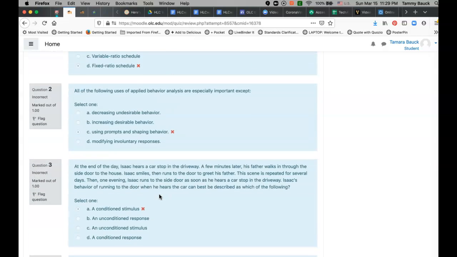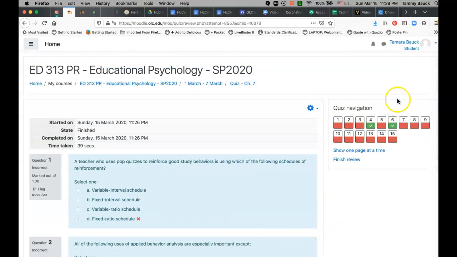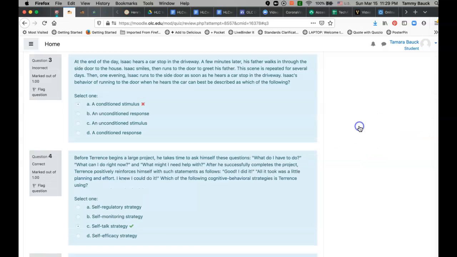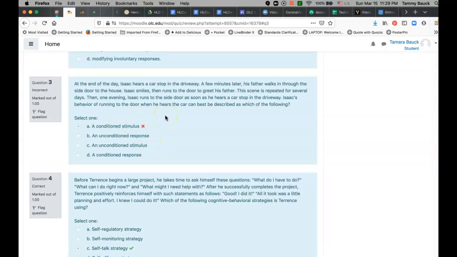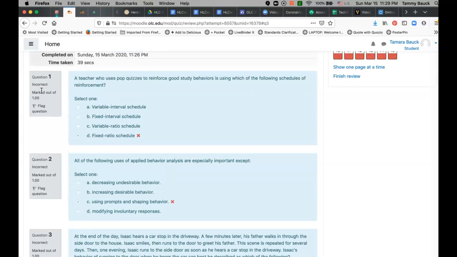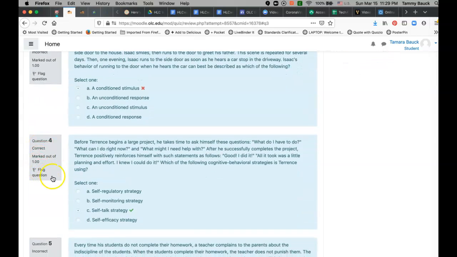While you're taking the quiz, you'll see here that up in this corner they have what is a quick navigation panel, and you can see here which items you got incorrect and which ones you got correct. And if you want to jump to them and just see for sure what you did on that one, you can click on it and it'll take you right to it. What you can also see here by each question is that it notes correct or incorrect, and it also will let you know what the point value is for the question.